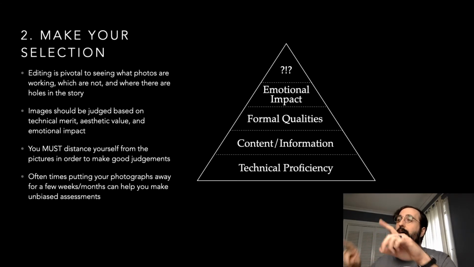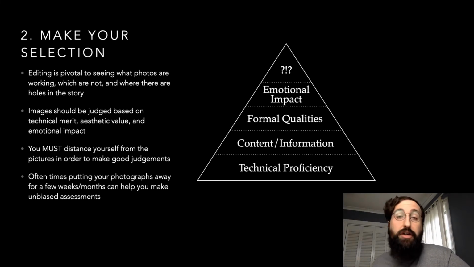And so to do that, I've created just a very basic structure to judge if an image is good enough to keep or not. There's this hierarchy that I've created, this little pyramid. The bottommost, foundational thing in judging whether an image is good enough to keep is basic technical proficiency. Is the image exposed properly? Is it in focus? Is it so grainy that you can't make out any detail? All these things fall into the technical, just basic camera operation.